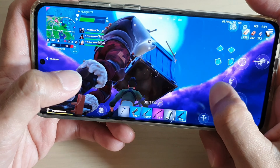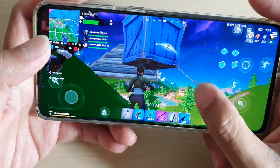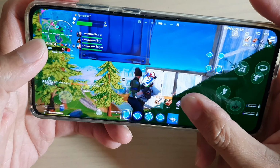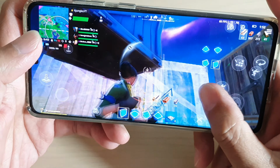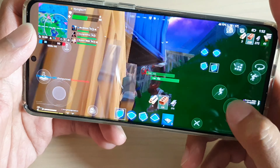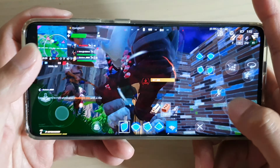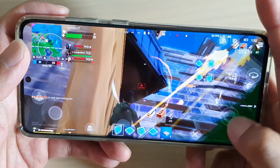So I'm just gonna stand here, wait for the supply drop to come down. So this guy is trying to get the supply drop, but because I'm standing here, he couldn't get it. So I'm just trying to block off this whole area. But yeah, the graphics is really awesome. There's no lagging, so you can say it's very good.